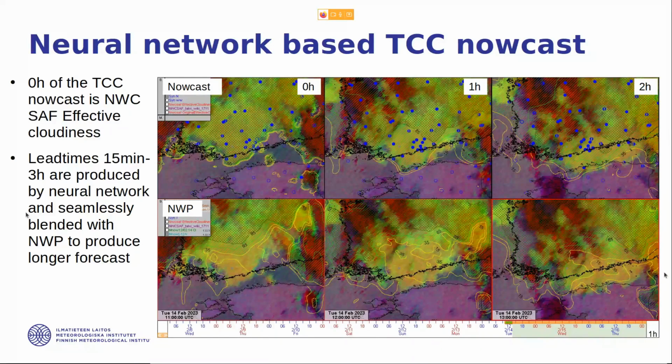And we have noticed that using this observation information in the beginning of our forecast really improves the forecast quality, especially during wintertime, when we quite often have these low-level clouds, which are very difficult to forecast for numerical weather prediction model.